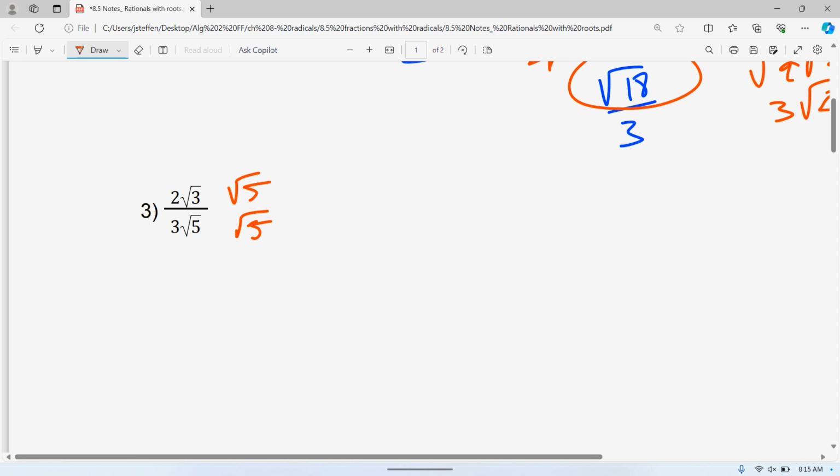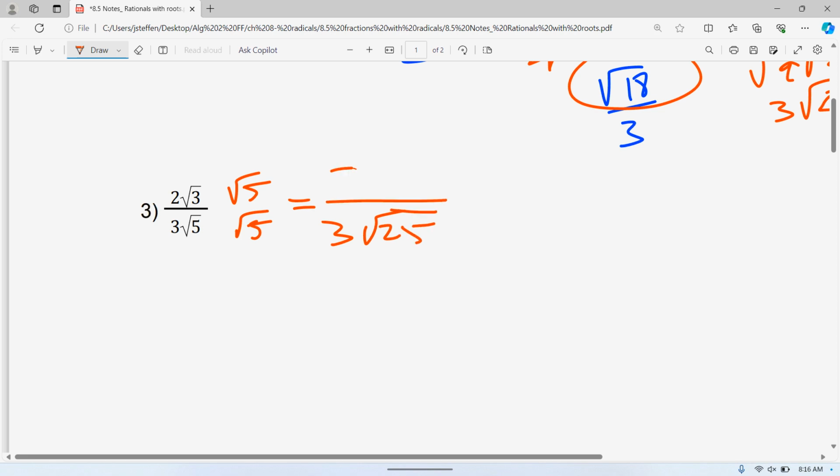If you multiply by 3 root 5, there is some reducing you could do, but I'm not going to hold you to that. Again, I'm trying to make it just the bare basics of this. But the easiest way, the quickest way, is to multiply just by that radical. Square root of 5 and square root of 5. When you do that, you end up with 3 times the square root of 25.